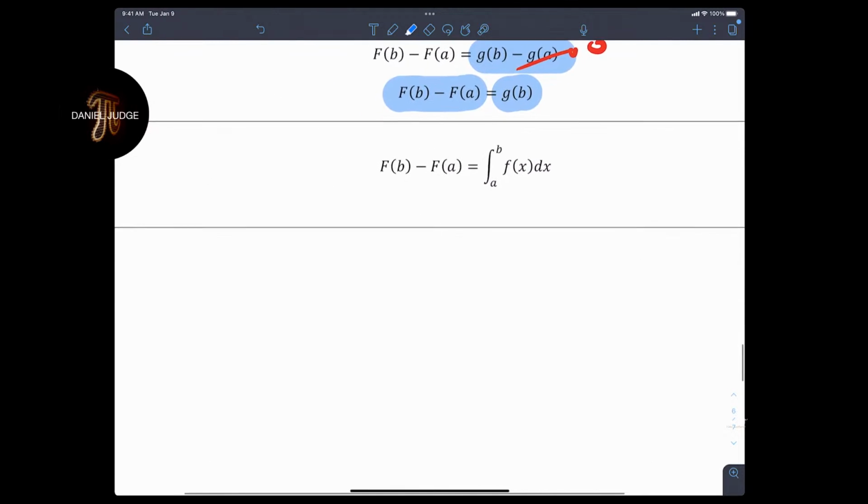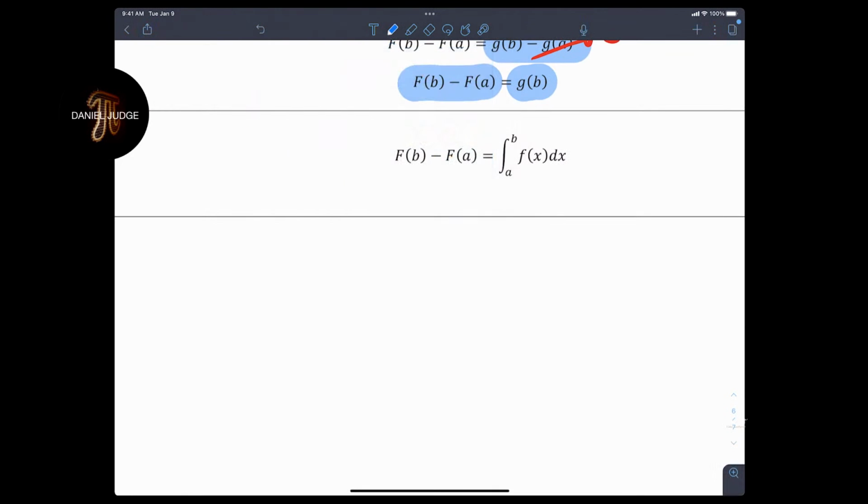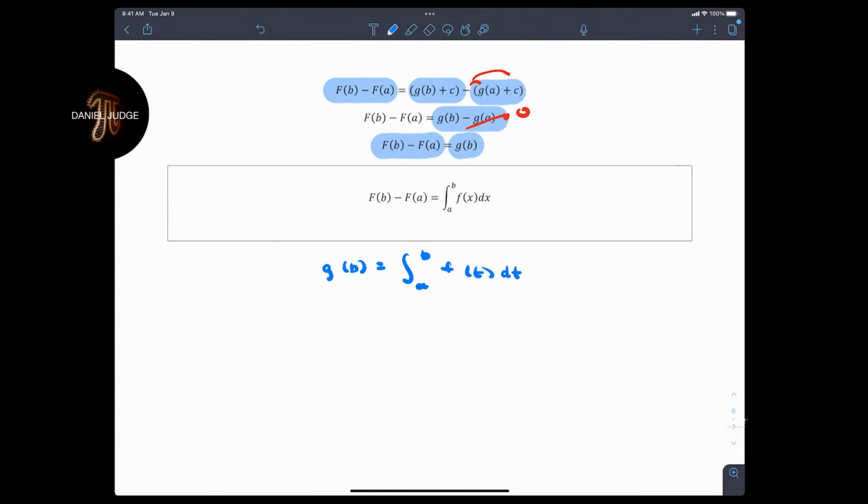Remember the definition of g of b is the integral from a to b of f of t dt, or even f of x dx, it doesn't matter here because the variable can be either x or t. We actually change it on you in version 2 here. It doesn't matter what the variable is called. That's why you see you went from t to x. But what we're sharing here with you is that this portion here is F of b minus F of a, and that's the Fundamental Theorem of Calculus part 2 here.